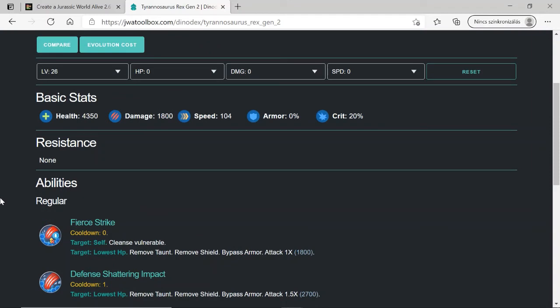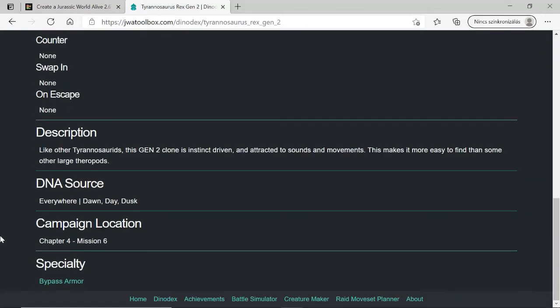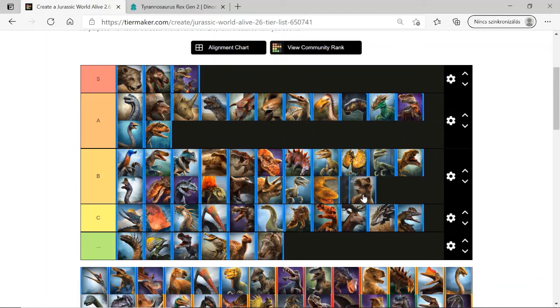Here is Tyrannosaurus Rex Gen 2 with quite good stats and good moveset, but no resistance, and overall, because of how slow it is, it's not the greatest, not one of the greatest creatures. Fine, it can be used. It's mostly used in advantage tourneys, but not much in skill.